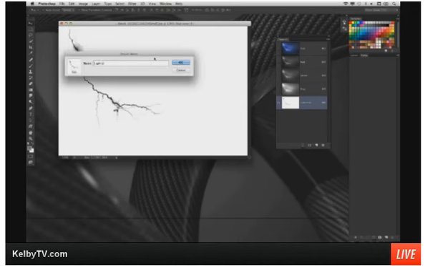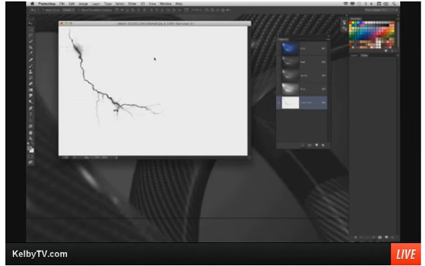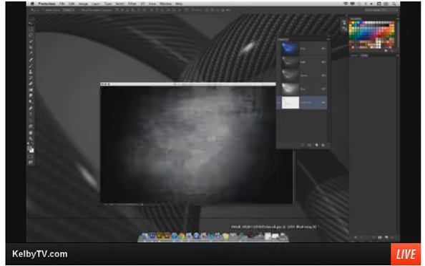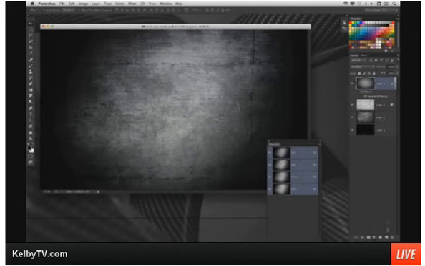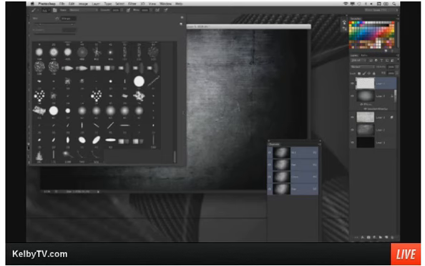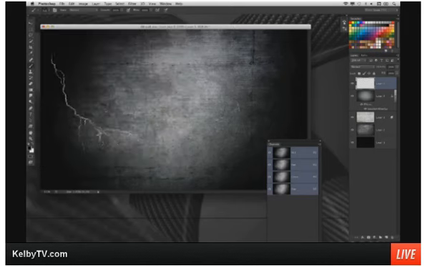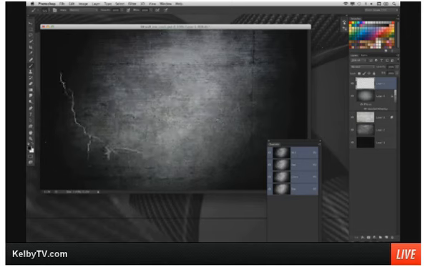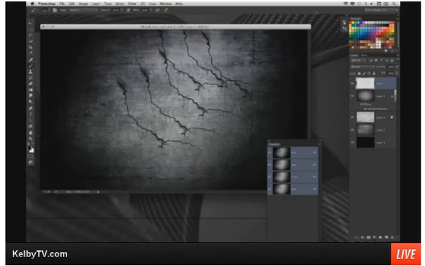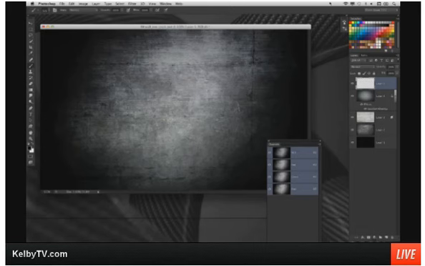At the time I was developing this, I was looking for a way to recreate lightning itself. I wanted to make it a brush and then use a layer style to do it. And then when I was playing around with it, I discovered something by accident. Let me bring up an image here of this texture. I'm going to create a new blank layer in this image and locate that brush I just created. It's right in here at the bottom. When I grab it and paint with white, well, okay, it looks like lightning. That's not too bad. But then I accidentally painted with black and noticed, ooh, it kind of looks like cracks in that concrete there.